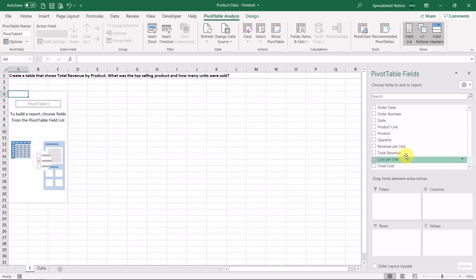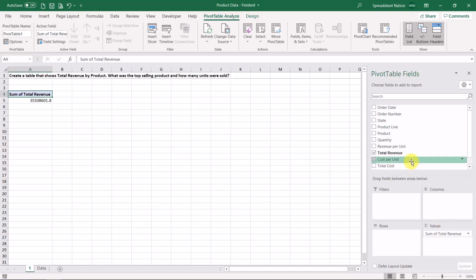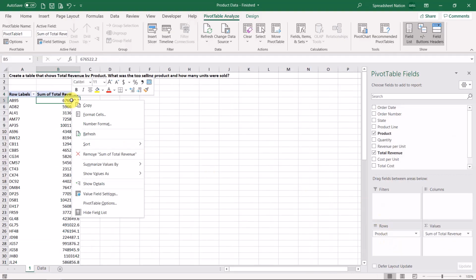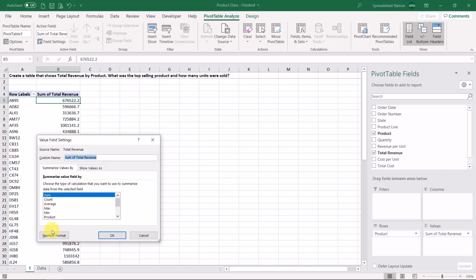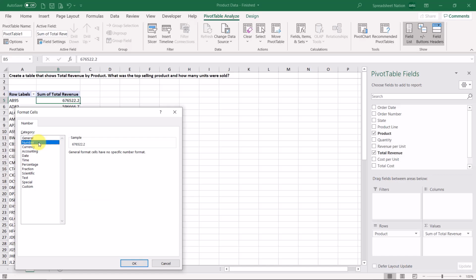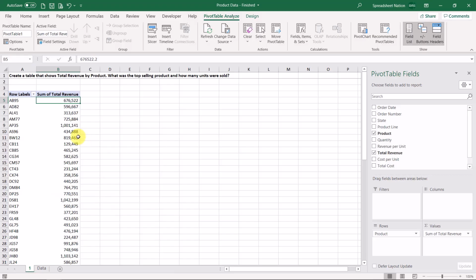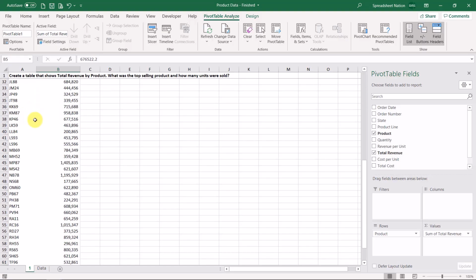So here we've got the pivot table, and we want to show total revenue by product. So total revenue is something that we're going to be reporting on, so we'll drag that into the values section. And we want to have this by product. So we're going to take the product field and click it down into the rows. Now, I always want to see my numbers formatted, so you can come here to value settings and choose number format, number. You don't have to do it this way, but I just like to see commas.